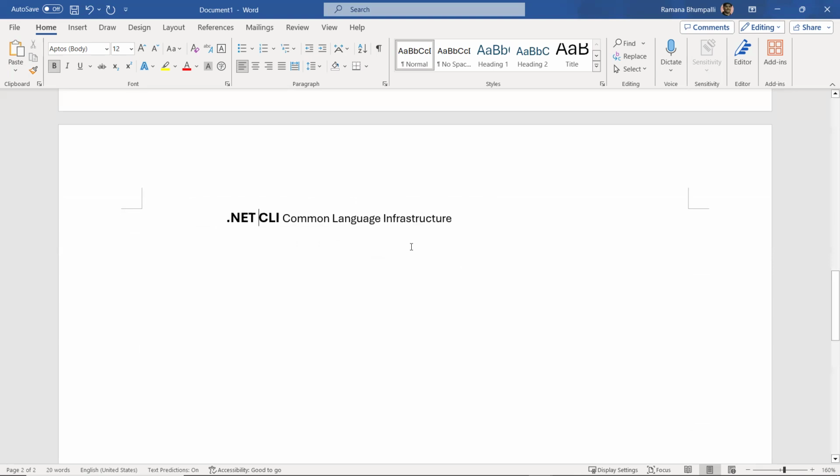What is this common language infrastructure in .NET? When we talk about it, we should think of the architecture of .NET, wherein once you install .NET, it is going to install on top of the operating system. You know what an operating system is? An operating system is nothing but the interface between human and system, which allows and provides functionalities for the human and system to talk to each other.